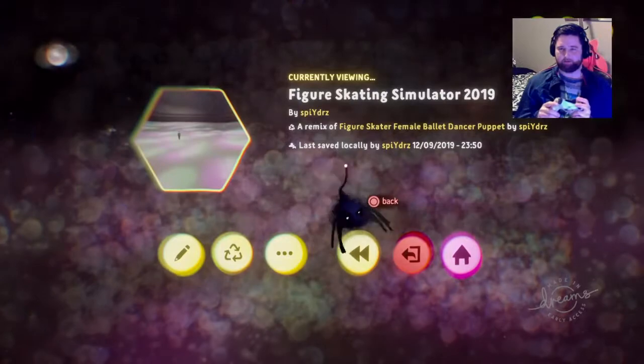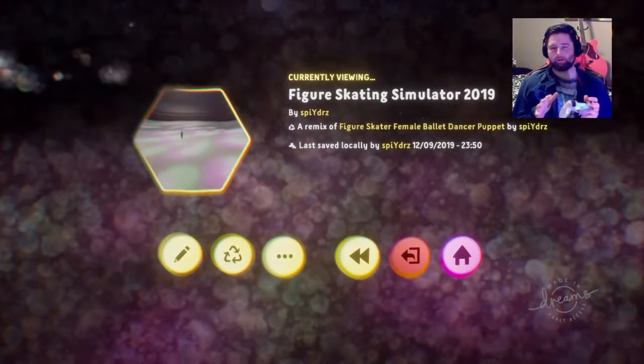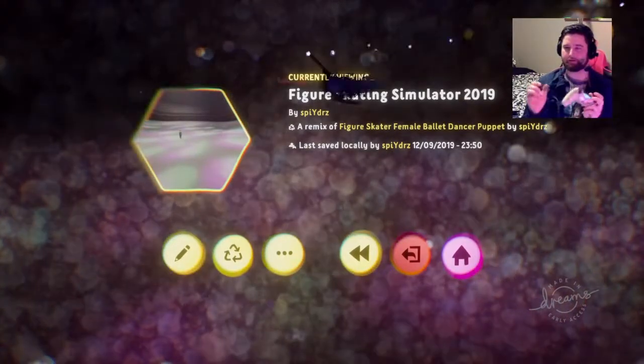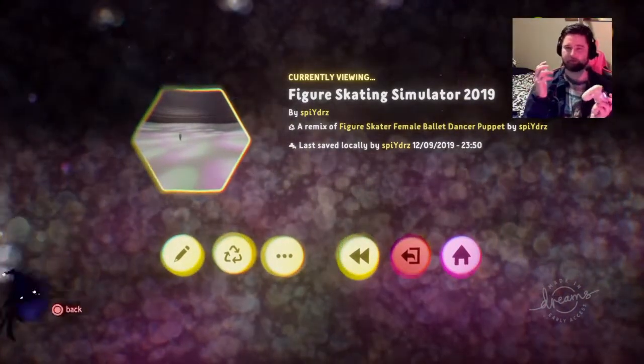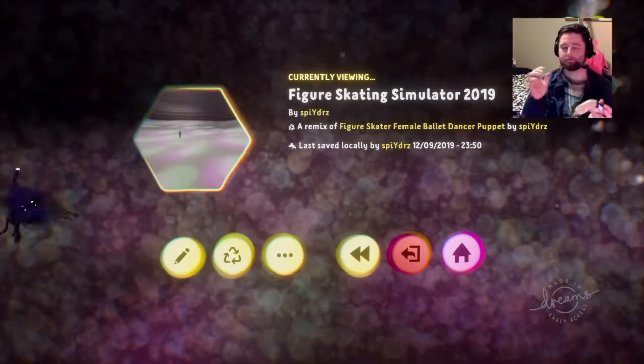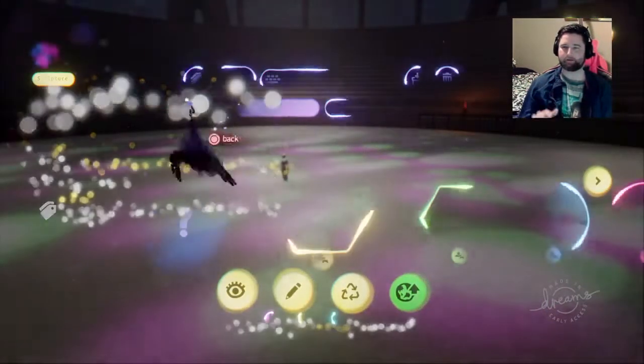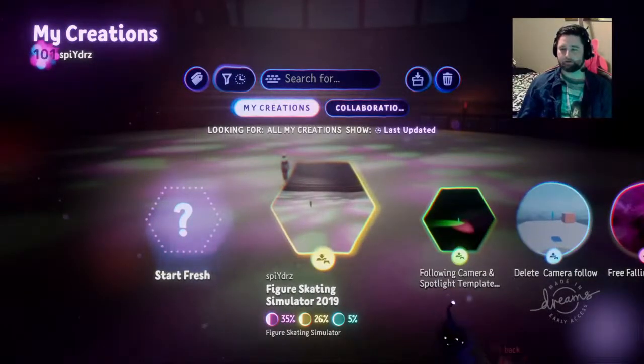Before I really get into how a figure skater works, I'll get into that later. I've rigged it up to be a figure skater and look like it's skating around. I still need to obviously give it skates, and it's a female. She'll have some hair and some other cool stuff. Before we get too far into that, let's take a step back here.